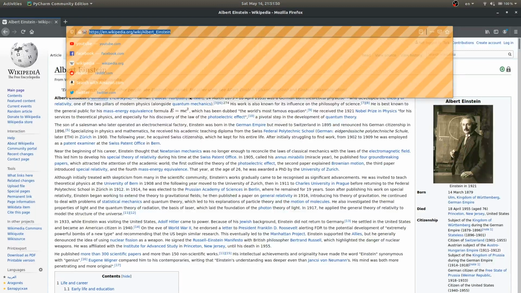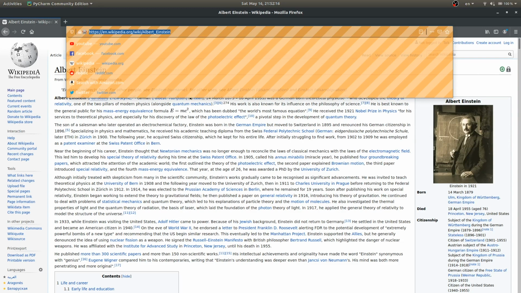Initially, we just typed up until https://en.wikipedia.org. But once we have a search query, there was an amendment to the URL with the keywords wiki/Albert Einstein. So we could tell that whatever we search for comes at the end of the URL.